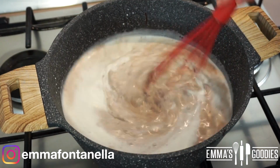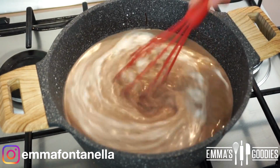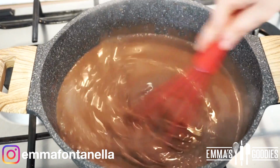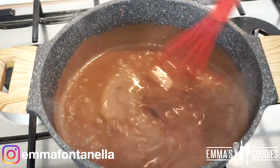I've added my cocoa cornstarch mixture to the liquid ingredients. Your flame should be on medium. We want this mixture to come to a gentle boil. This may take up to 10 minutes depending on your flame, so please keep an eye on it.